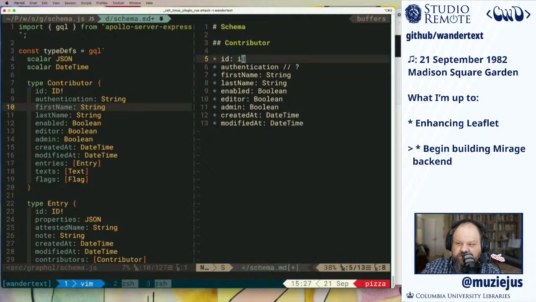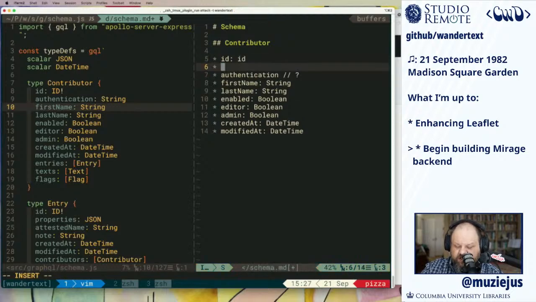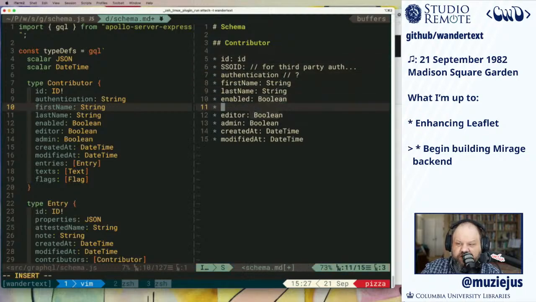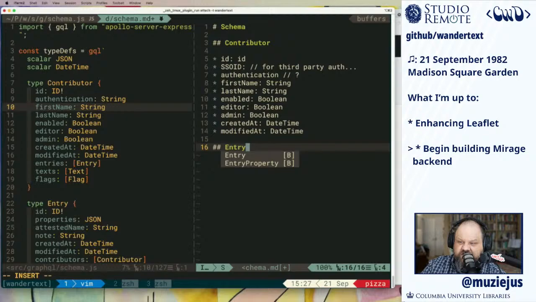The key is to have some kind of SSO ID or something along those lines, or third-party auth, etc. But all this contributor stuff definitely can wait until much later in the process. So let's keep building here. The next thing I have here, this is the meat more or less of WanderText, is the entry model.